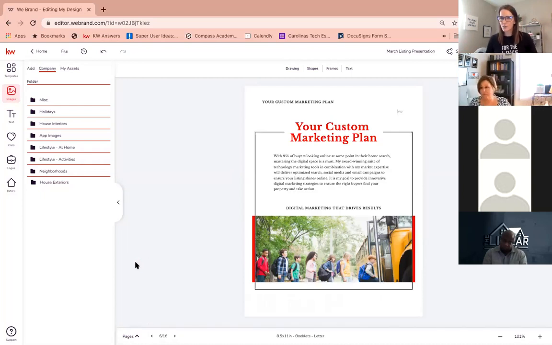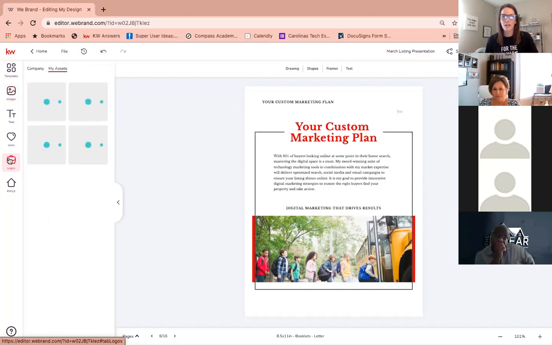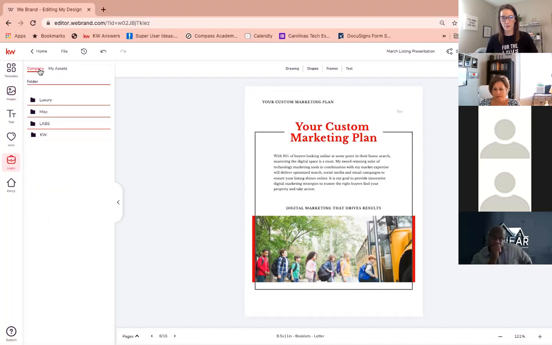All right. Any other questions on just adding photos or anything like that, you guys? We're good. Great. So I do want to talk about logos. So down here, we've got logos right here. Now you'll see when you go to the logos, you'll have the company logos, which you will probably not use that much. So we've got the KW logos right here, which are just really generic Keller Williams logos.